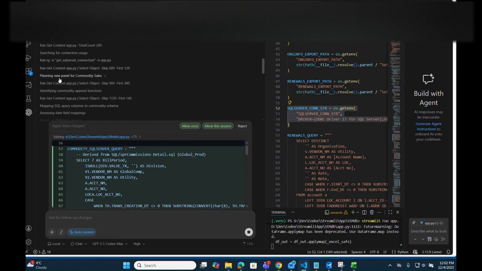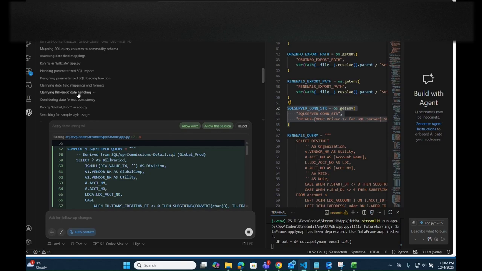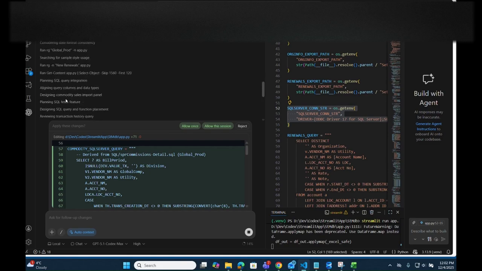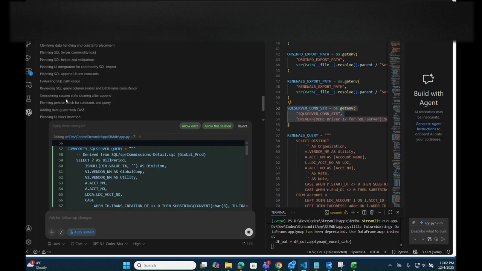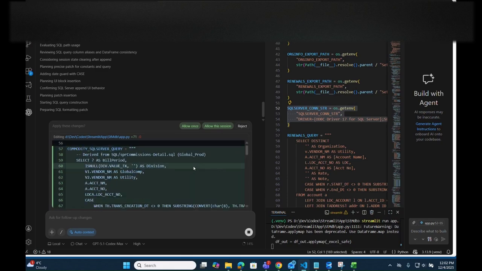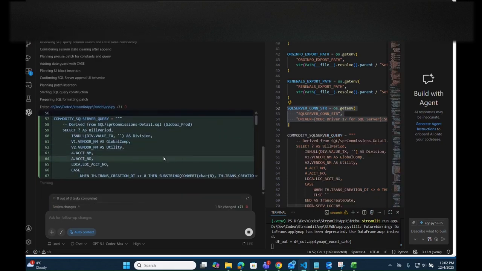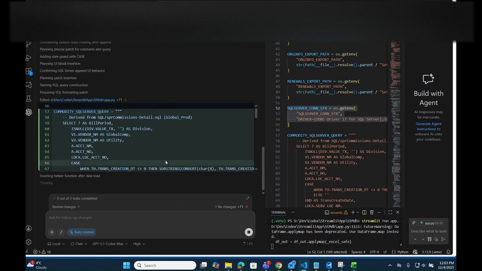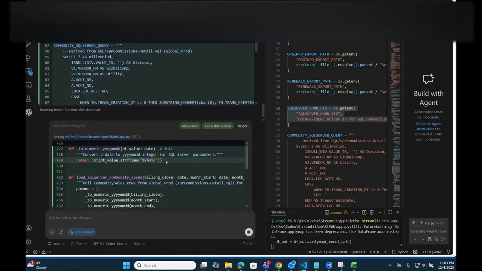So the AI Codex is planning, identifying, clarifying, scheduling, designing, reviewing, and then more planning, and then preparing the code. Now this is the code planned to be inserted into the existing Python file. I will click this to approve the changes. Now it's applying the changes, and then it will comment with a summary.